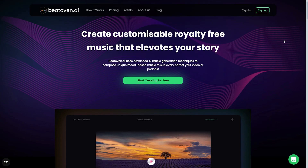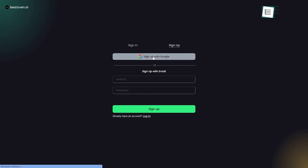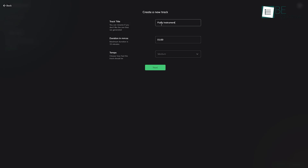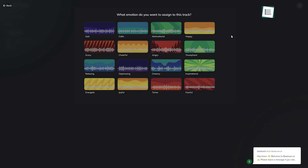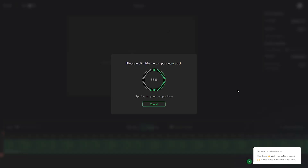Coming up is an AI-powered music creation tool called Beethoven. After signing up to the website, it takes you to its dashboard for creating your own music. To create a piece of music, first you need to give a track name and choose the duration and tempo. You also need to choose a genre and emotion of your preference from the list, and it will compose a track for you based on your preferences.